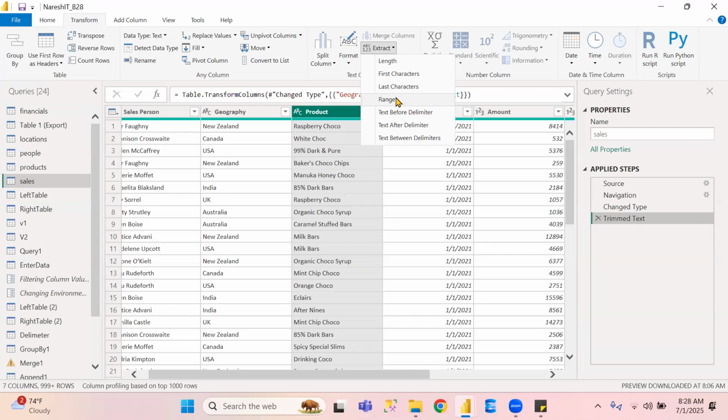Substring is the function which you use to display from a specific character a number of characters. In Power BI transform data, range.